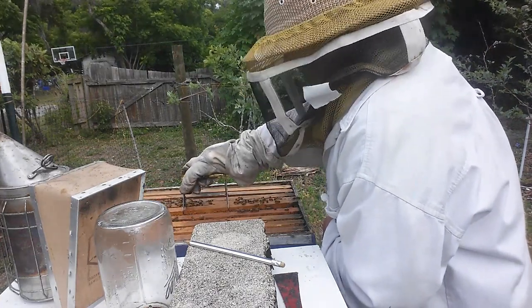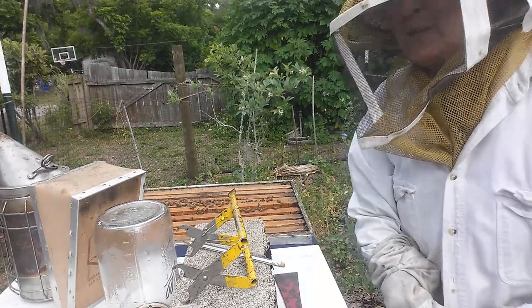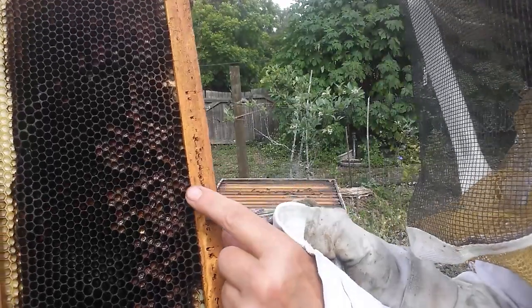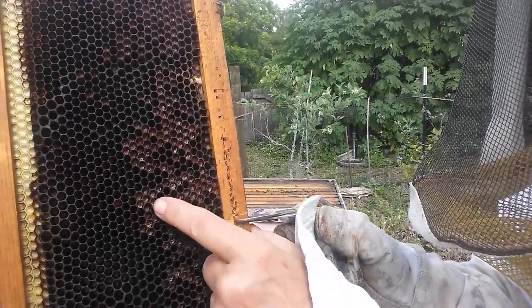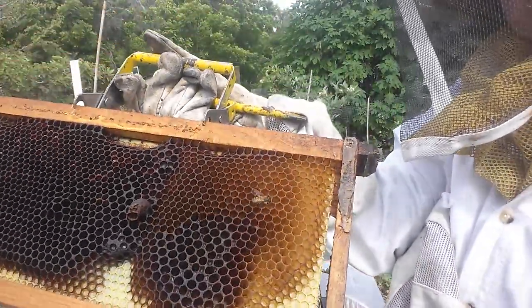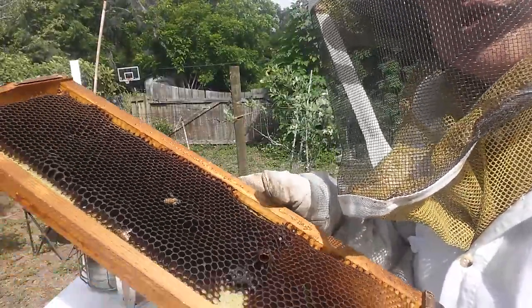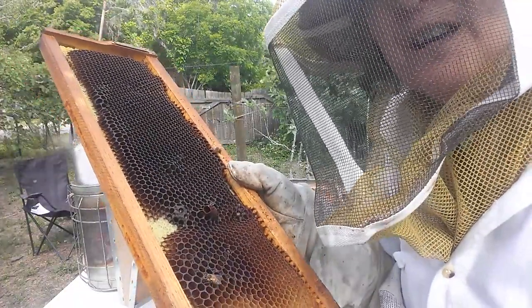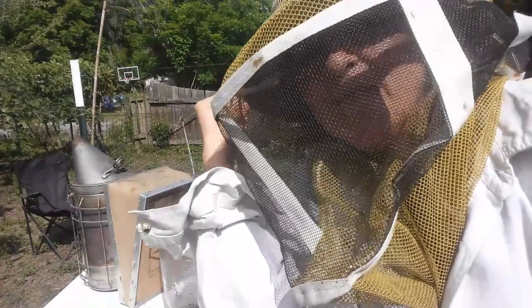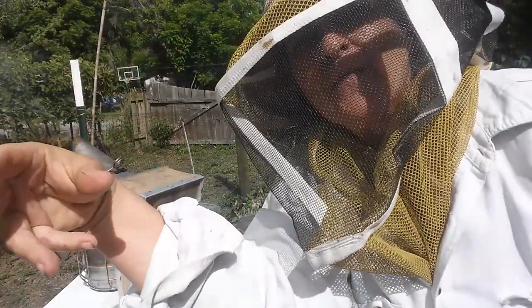There's the little guy being born, and it could take him half an hour, so I'm not going to keep showing that. I have to make a decision as to whether or not I'm going to keep this top frame on or reduce the size. I can see some caked pollen down here — that's the primary food of the bees. And this is an old queen cell right here. See how it's built out and tubular? This hive probably requeened back in the spring. I had four or five swarms, so it's a struggling hive. I'm going to collapse it a little bit to give them a better chance at survival. This is a classic example of why you want to have two hives — so you can get the stronger hive to boost up the weaker hive.